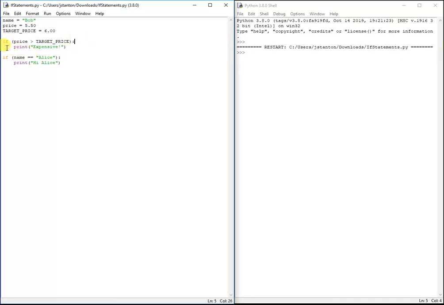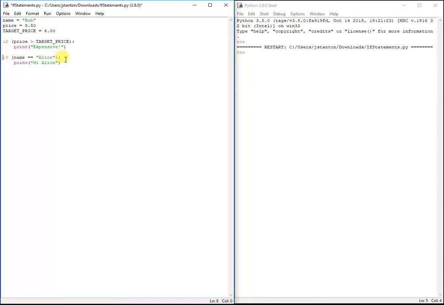And then on the next line, this is really important, we've got to hit tab. We can't use spaces. We've got to hit tab. If I just hit enter, it'll automatically tab for me, so I don't have to worry about it, but we want to be careful with that. And then here, we can put whatever it is that we want to do. When we want to get out of the if statement, we just go down, pull ourselves back, get rid of that tab, and we can write another line.